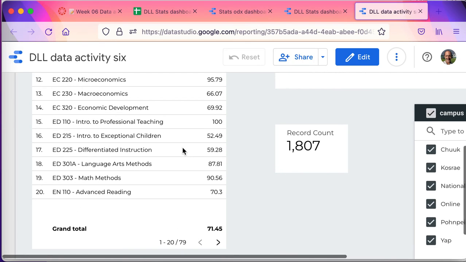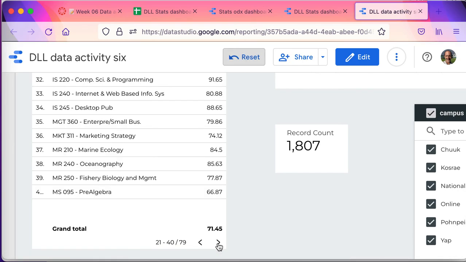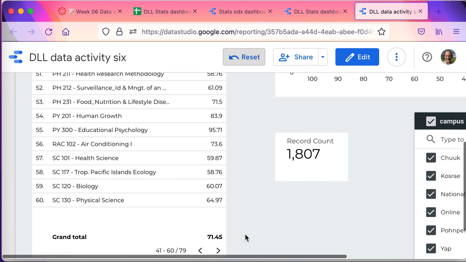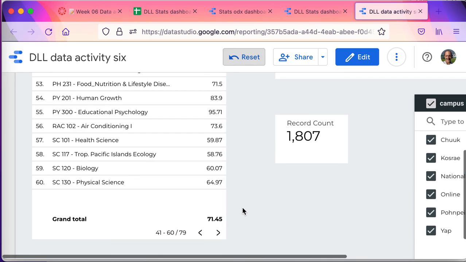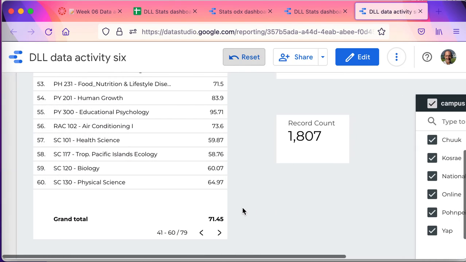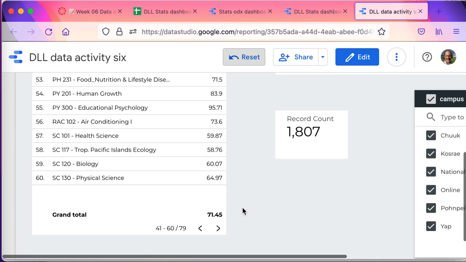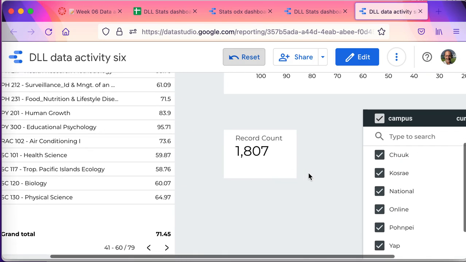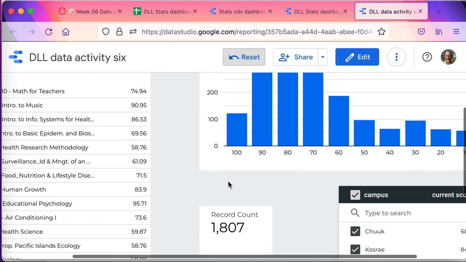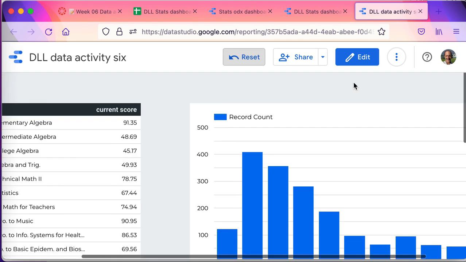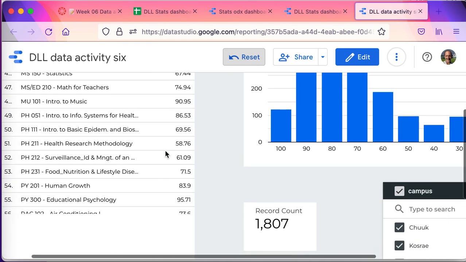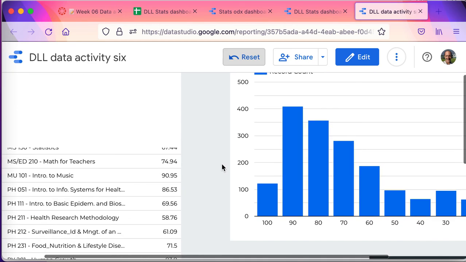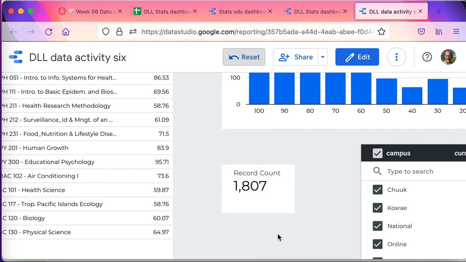You can see we've got 20. There's actually 79 courses being listed here just to mimic how a real dashboard would probably behave. The numbers are hypothetical, theoretical, pseudo numbers just generated to give you something to play with. But they can deal with tens of thousands of records in real life. This is just a toy dashboard. But they can yield tens of thousands of records, even millions of records in some cases. A company like Amazon has dashboards tracking tens of millions of different items being run through their system.